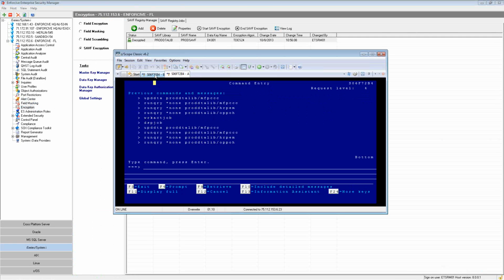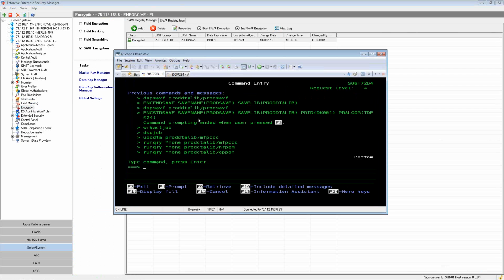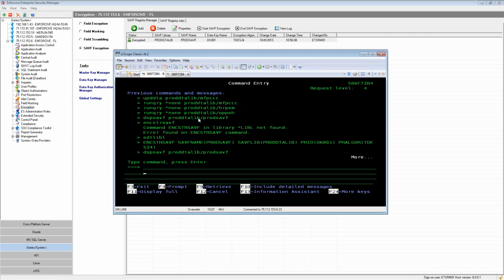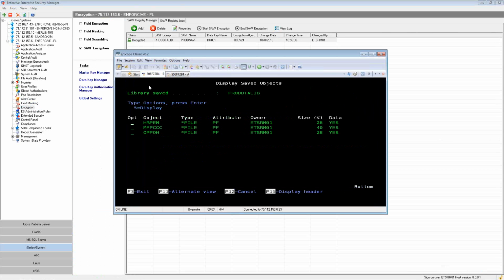All right, I got to go to the one that's authorized, right? So here, what do we got? Here's the save file, regular save file, right? Everybody knows what a save file is on the I-series. You do the save object command, you create the save file, and then you can put objects in that save file, right? So in this case, I put those 3 files that we just worked with, all right? So we're saving those off. So when it's unencrypted, I see the name of the file, I see the size, I know if there's data in it or not. So this is what we're going to be encrypting.